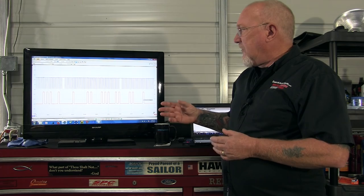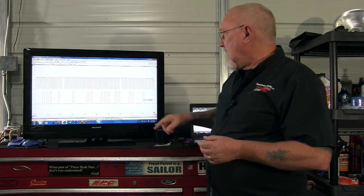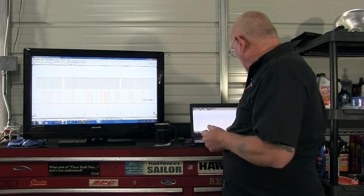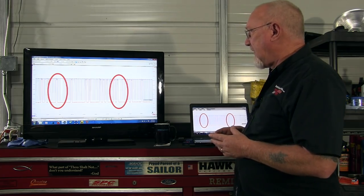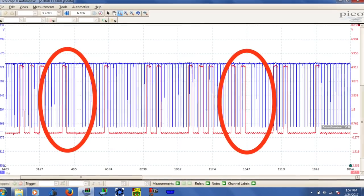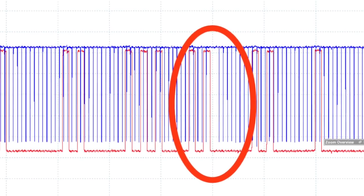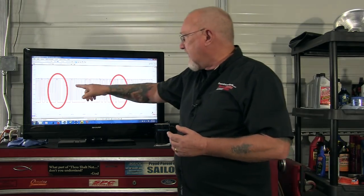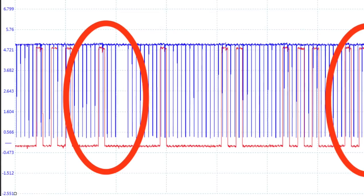Using the scope's features I can get an idea of what's lining up with what, especially with the distinctive gaps in the crankshaft signal. If I superimpose the two on each other — very easy to manipulate with the scope — and overlay them, I can see exactly what I can use as a benchmark and comparison tool. Here on the right, the first pair of camshaft signals after the second triple is almost bisected by a crankshaft signal, and on the left side the first single camshaft signal is nearly bisected by the third. These are the two points I'll use for comparison.